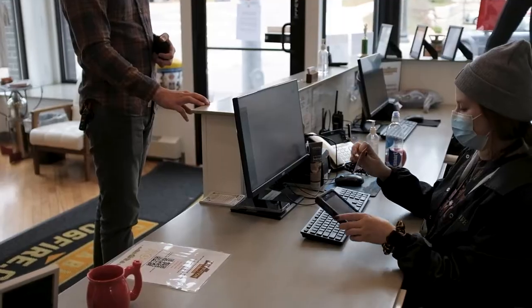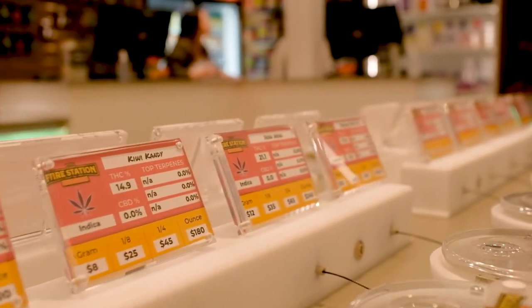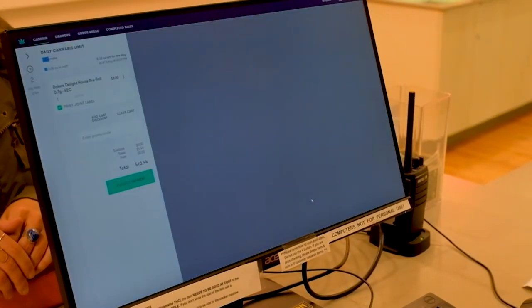We could not expand if FlowHub was not easily accessible and easy to teach somebody. The fact that I can sit in one location and look at five to eight stores' inventories at the same time — that's just impossible with certain other softwares. The accessibility was huge for us, and once we familiarized ourselves with it, we could see no reason to look anywhere else.